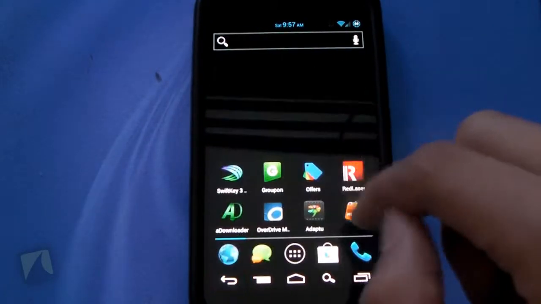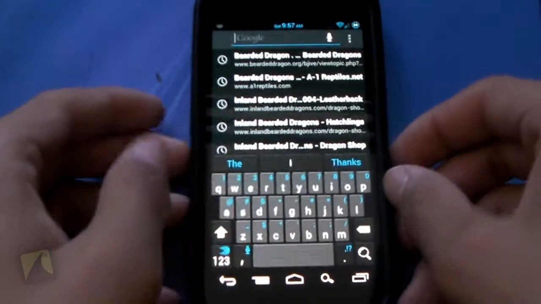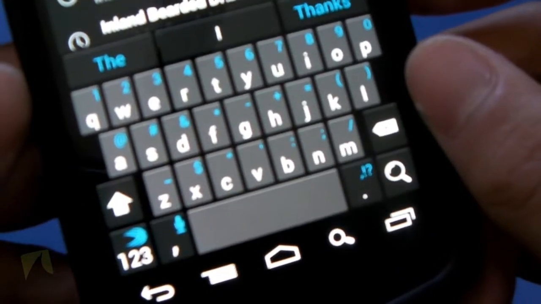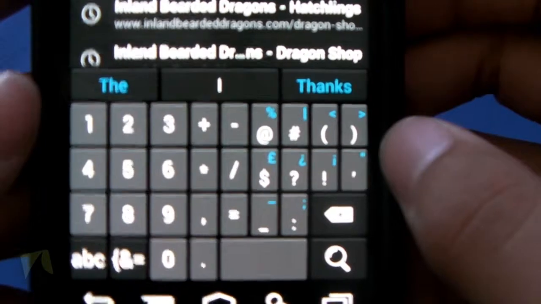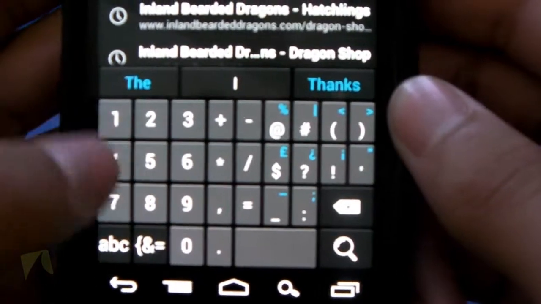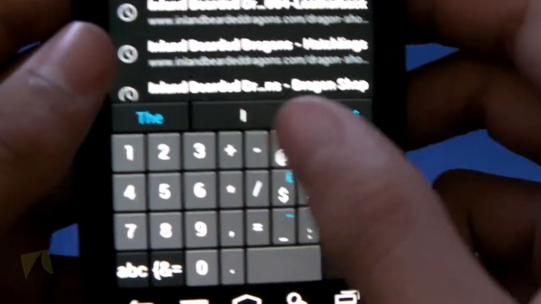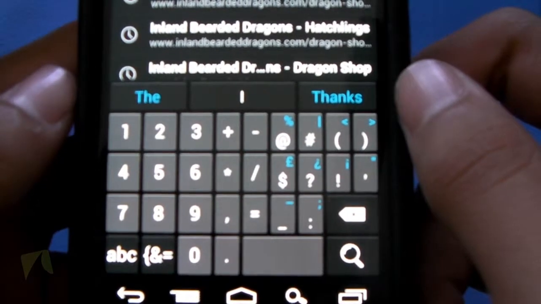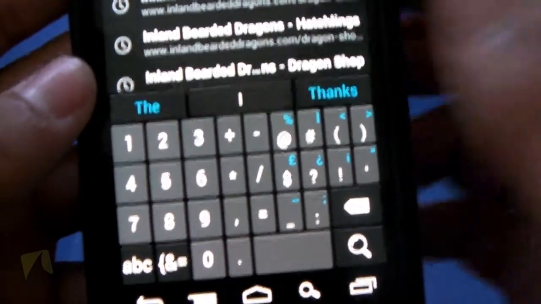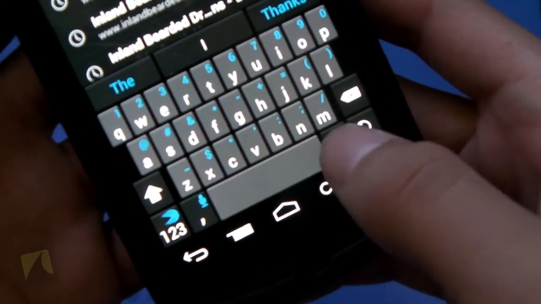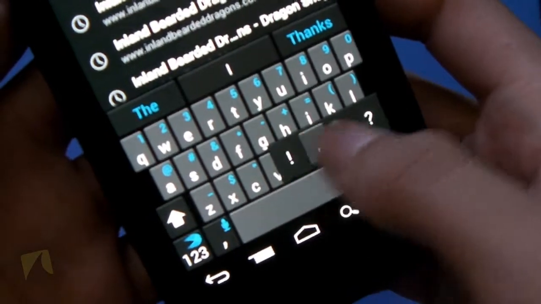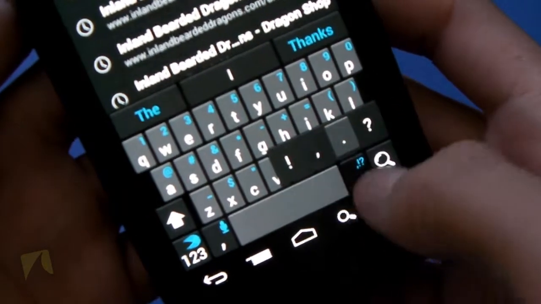Now to take a look at the keyboard, you can see it's actually really good looking, at least with the specific theme that I have. You can tap this right here. Now one thing I don't like is that all the numbers are right over here on the left hand side as opposed to going across the top row like the normal Android keyboard. So hopefully they change that in the near future, but they haven't yet, so oh well. You have the comma and the period buttons. You can long press the period button to get to some more punctuation really quickly, which is very nice.